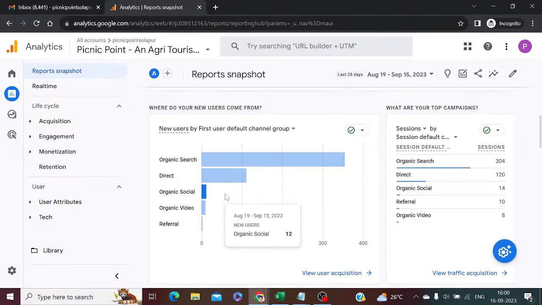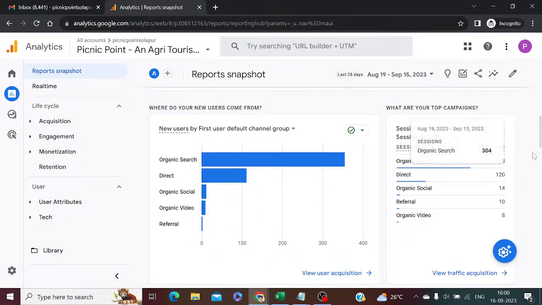This is from direct, organic social, organic video. So when you're following the process of local SEO, organic SEO, you have to get the data from Google Analytics. This is something very important that you have to keep into consideration as well. Clear, guys?